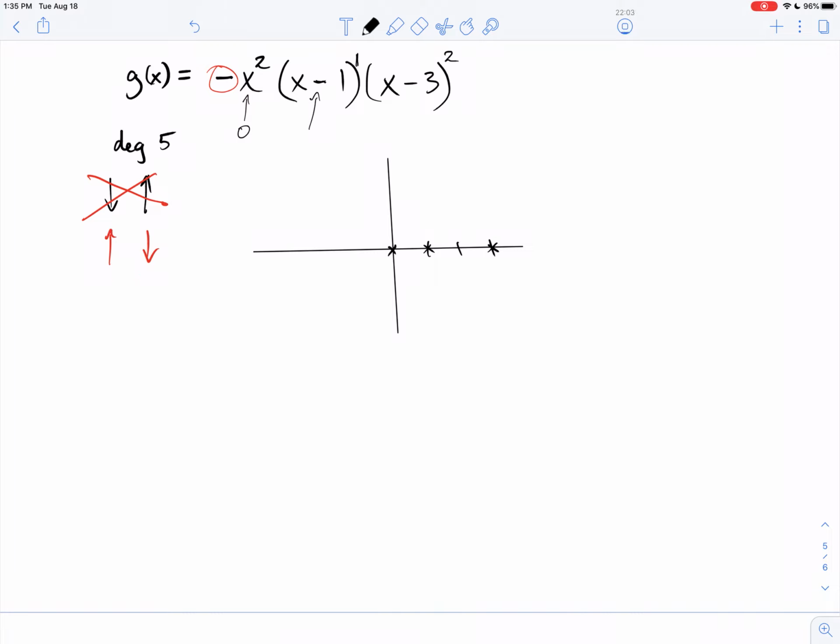But when I sketch these, I either start on the left or I start on the right. So where do you want me to start? Well, you can't answer. It's a video. So I'm going to start right at the origin. And I notice at the origin, this thing is going to bounce. So I'm going to draw this in pieces. Here, it's going to bounce.